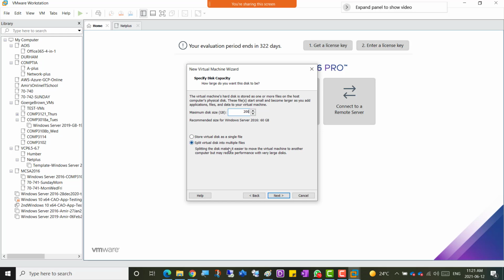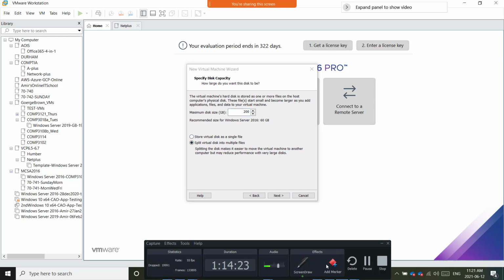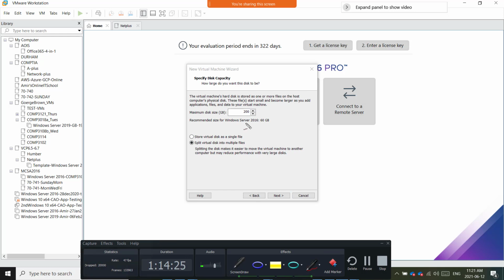And single file and multiple files just means that you want this virtual disk to grow as a single file, or you want this disk to grow as smaller chunks of files. So suppose after 6 months, or 6 weeks, your virtual disk has grown up to 150 GB, right?